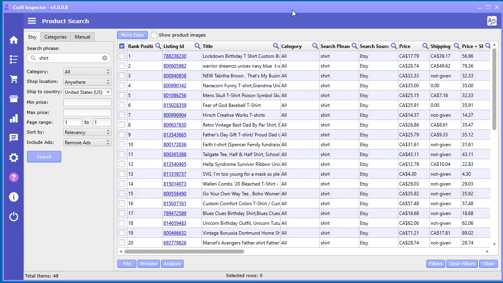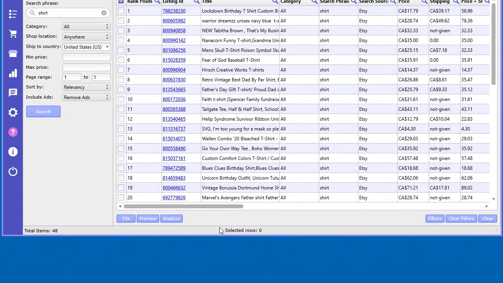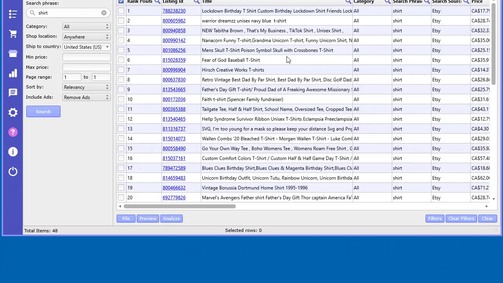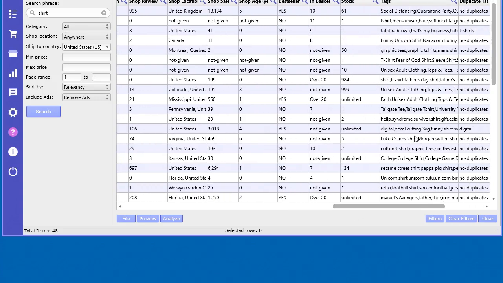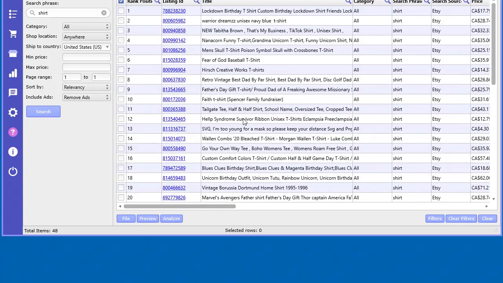Another very important tool in here is a tool that can analyze the keywords within the titles of the products. Now, as important as the tag keywords, the keywords in your titles are also very important. Well, maybe not equally, but also very, very important. So we've developed a tool in here to analyze keywords in the product titles.